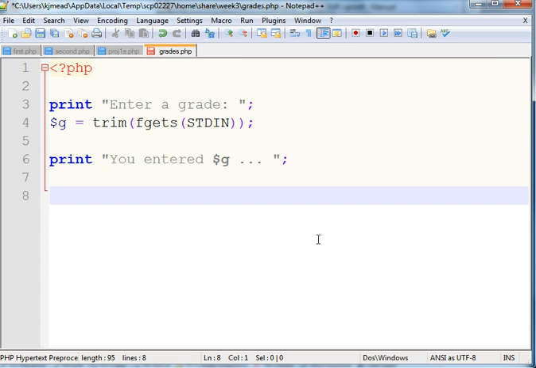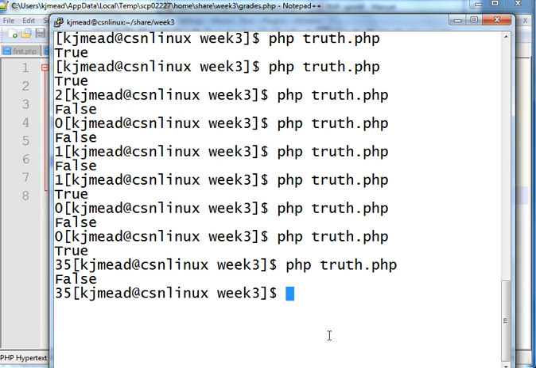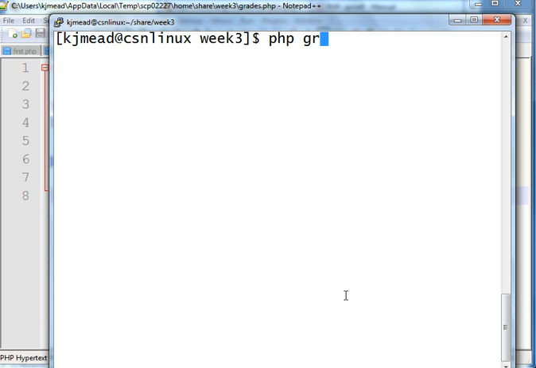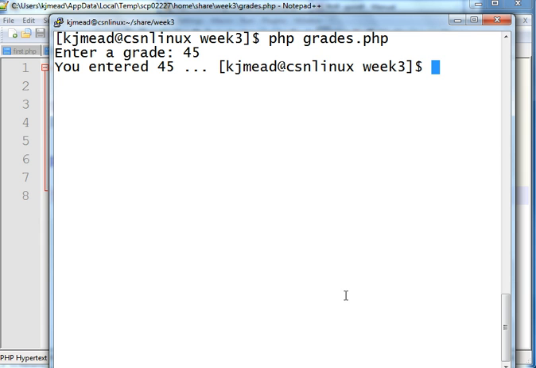And just to make sure, let's verify that it works. Let's just go right to the putty. You're going to need a putty shell up. I'm in week 3. Enter a grade, 45. You entered 45. All right. So make sure you can get it to that level.